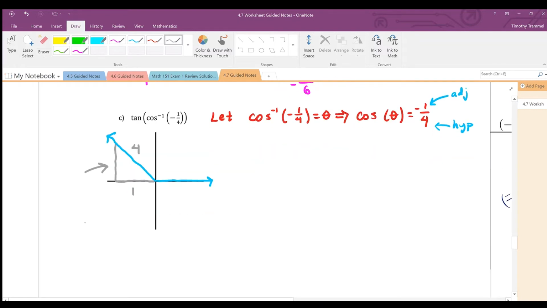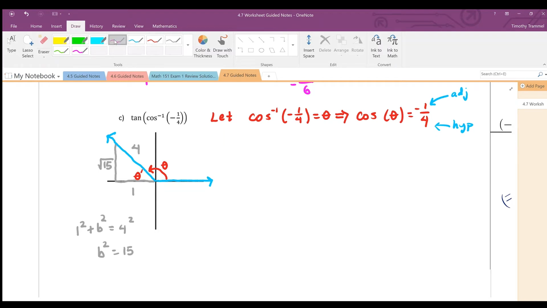We use our Pythagorean theorem. We have 1 squared, let's maybe call this leg here b. So 1 squared plus b squared is equal to 4 squared. And we'll go ahead and solve for b. So b squared is equal to 16 minus 1, which is 15. And so that means b is equal to the square root of 15. So we have all the sides there. And I suppose if you even wanted to label the angle theta, you could. Theta should look something like this. And its reference angle would be this guy in here.